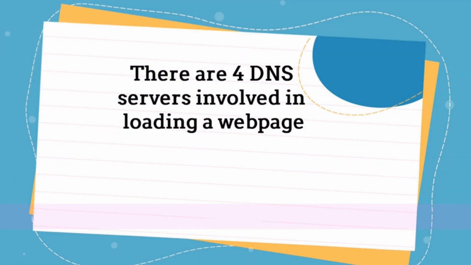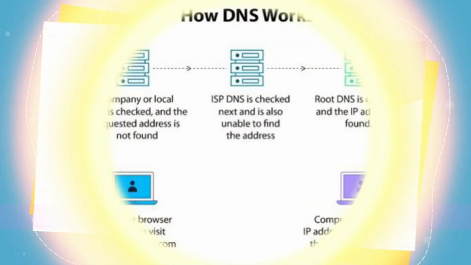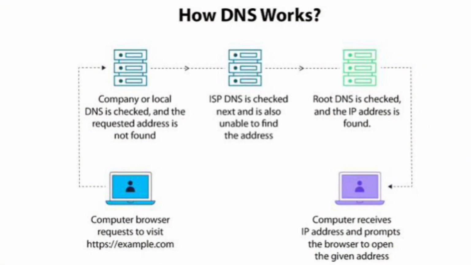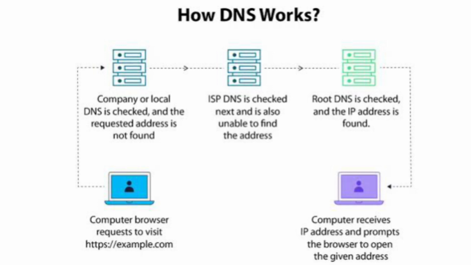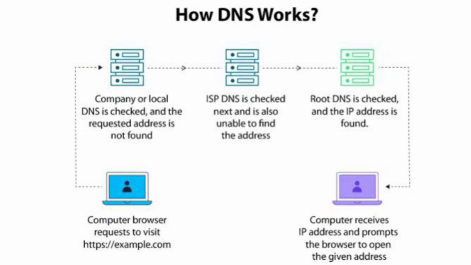There are four DNS servers involved in loading a web page. DNS recursor. The recursor can be thought of as a librarian who is asked to go find a particular book somewhere in a library. The DNS recursor is a server designed to receive queries from client machines through applications such as a web browser. Typically, the recursor is then responsible for making additional requests in order to satisfy the client's DNS query.